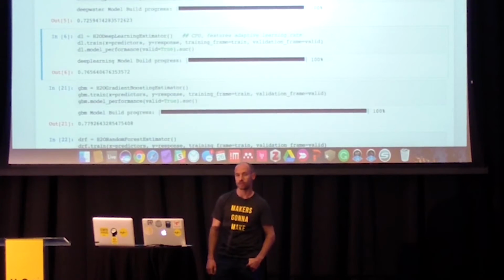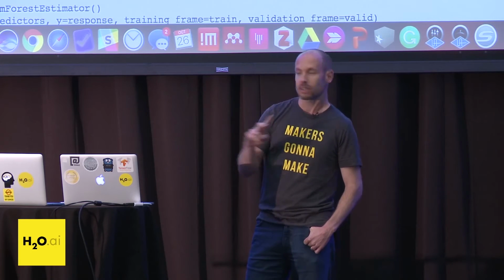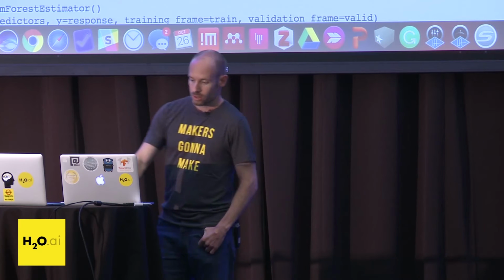How is that possible? Well, it doesn't do a mini batch, for one, which means it is a little sharper. Every single observation immediately makes a backpropagation. It also has an adaptive learning rate by default. And those two things led to this number being a little better out of the box. Doesn't mean that the other one couldn't be better over time, because you can train faster on larger data structures and larger networks.